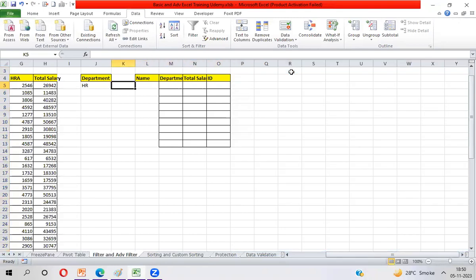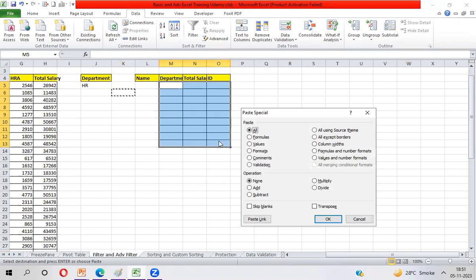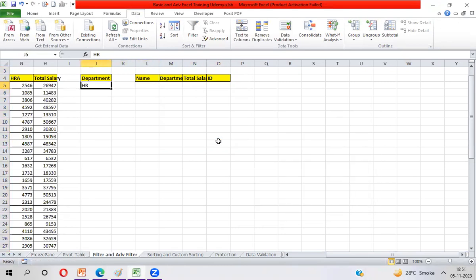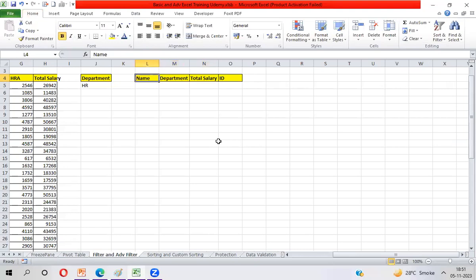Now you have to copy this, and here you need to select and paste format. Enter. So I have taken only those headers whose data you will need. So here I need Name, Department, Total Salary and ID of HR department data.